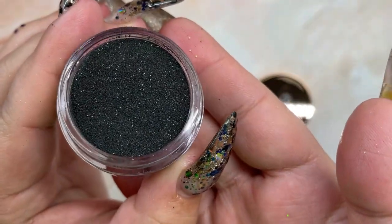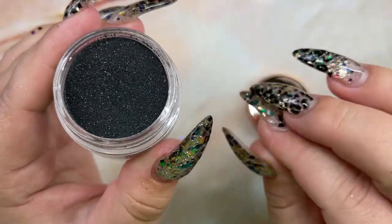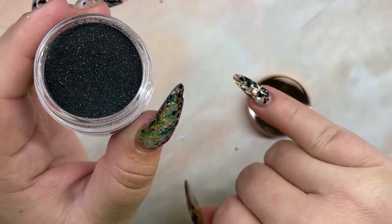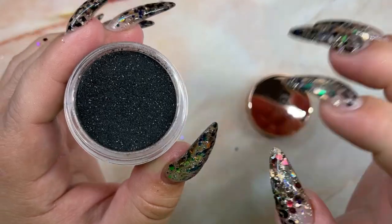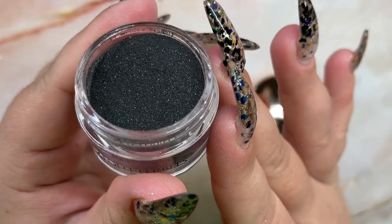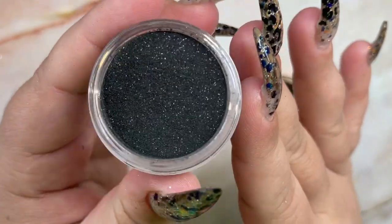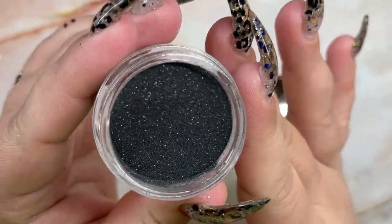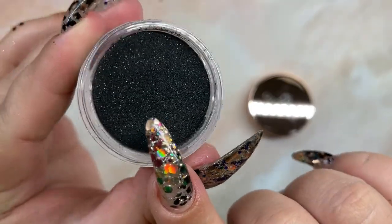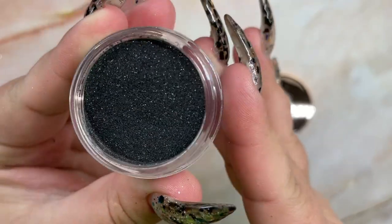I think this would be absolutely gorgeous for the sugar technique or a textured glitter nail. I have a few clients that love to do textured glitter on their pinkies, and this color would be stunning for that, especially for fall and Halloween. I love this black, this blackened gray, and the glitter in here that you're seeing definitely has a silver reflect to it.